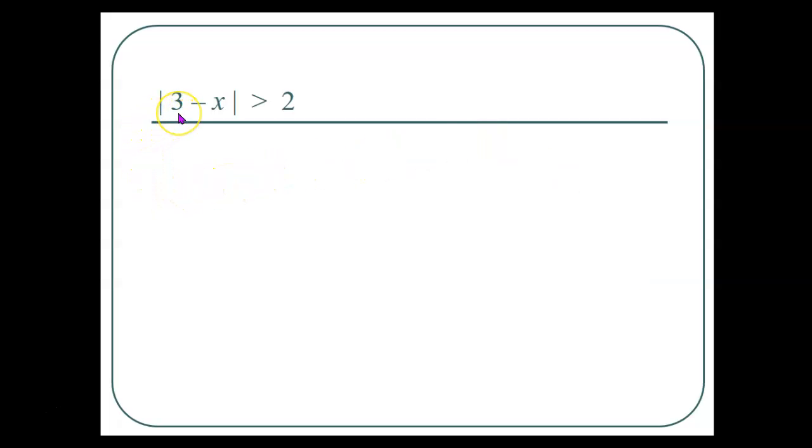The absolute value of 3 minus x is greater than 2. So here we have an absolute value of some expression being greater than some number. So this is one of those things that breaks up into two separate pieces with the word or between them. The first piece looks just like this without the absolute value bars. 3 minus x is greater than 2. Or the second piece looks like this, but with the sign flipped around, less than, and this is negative. 3 minus x is less than -2.